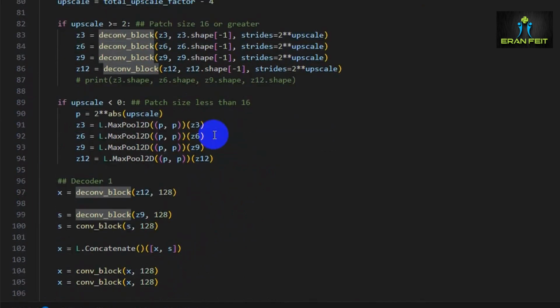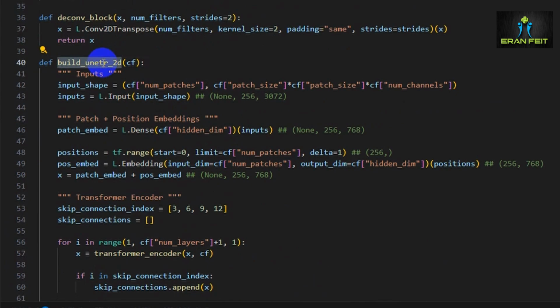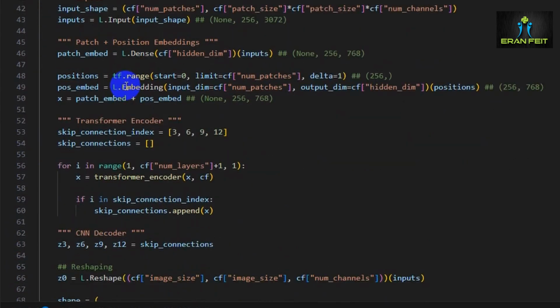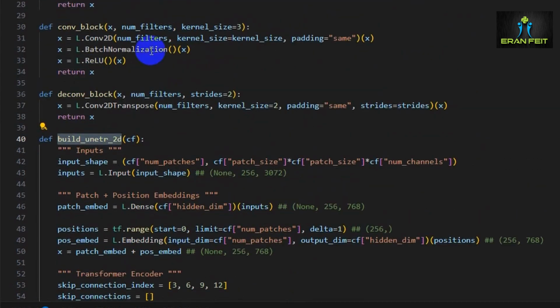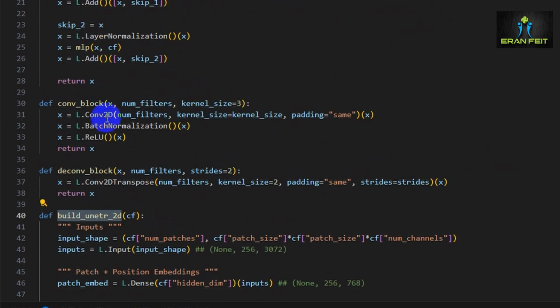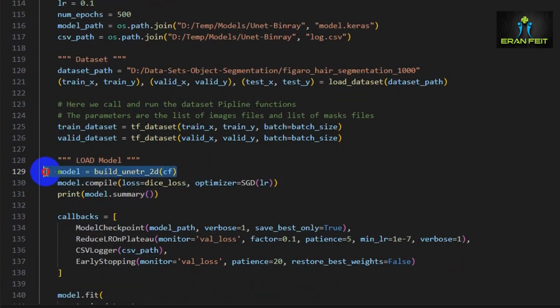But most important, we are going to run this function named build UNETR 2D, and this function builds all the components, all the building blocks of this architecture, and it uses all these functions to build the final structure. So let's go back to our code for the train.